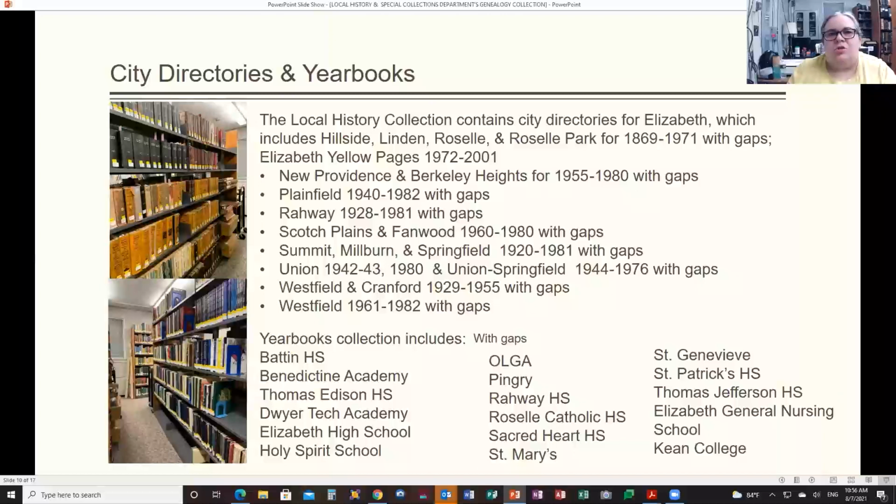So again, you can just go to the library's OPAC and you can access it through the Plainfield Public Library website or ours. You just go onto the catalog, enter what you're looking for, select Elizabeth, Maine as the location, and you'll see all our holdings. We made sure to have everything listed on there and any information. If there's ever questions, you can always call us and we can tell you. We also do have inventories available on our website for some of these materials as well.